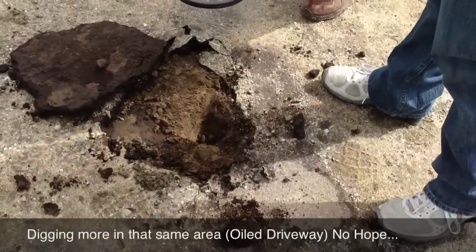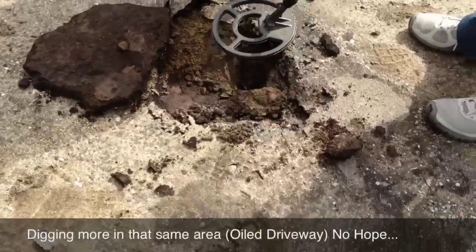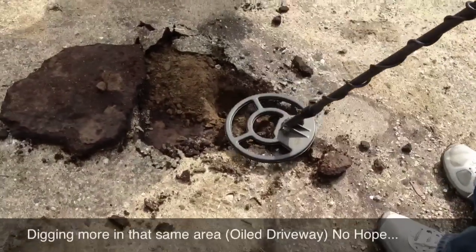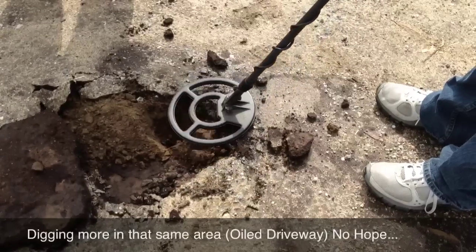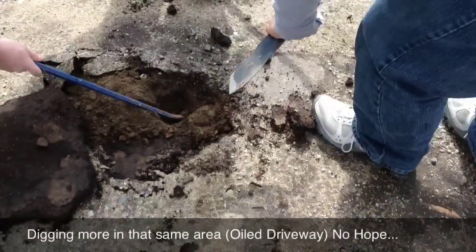It says 79 quarter, right? That's what it's saying. It's going back and forth. It's saying it's over here more. Plastic bins. It's right there. Fill it back up. It's hilarious. It's telling me it's back here now.